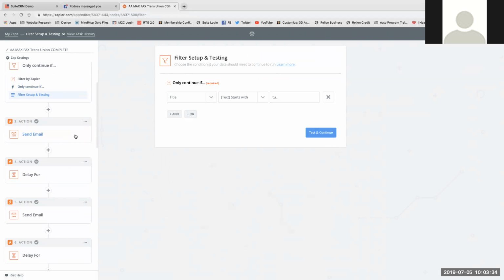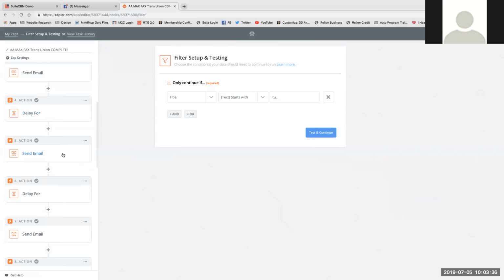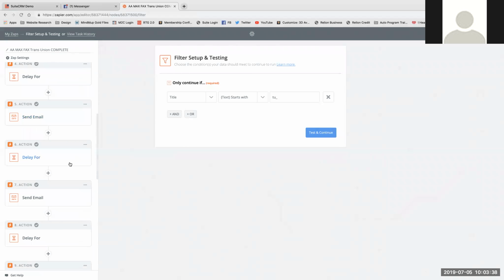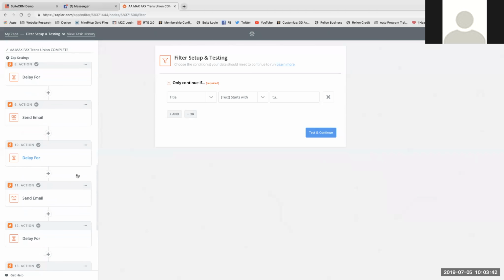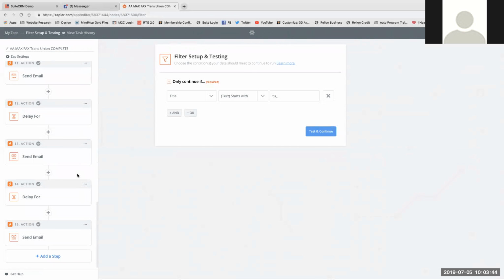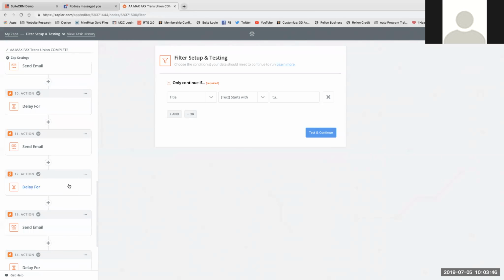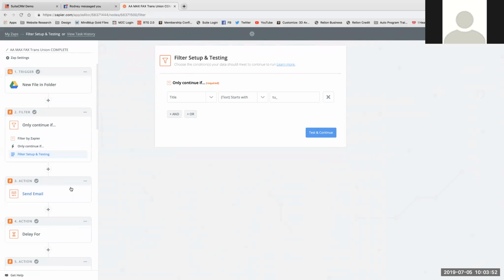Then we're going to send out an email. Then we're going to delay. Then we're going to send out an email. Then we're going to delay. And we're going to send it. And these are email to faxes. Okay. And it just goes on and on. And this delay is time. So it's 5 minutes in between each thing, as to not bog down the faxing. All right.